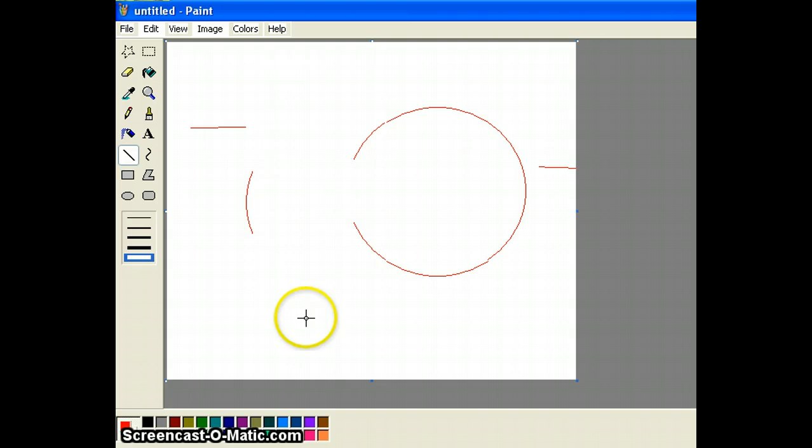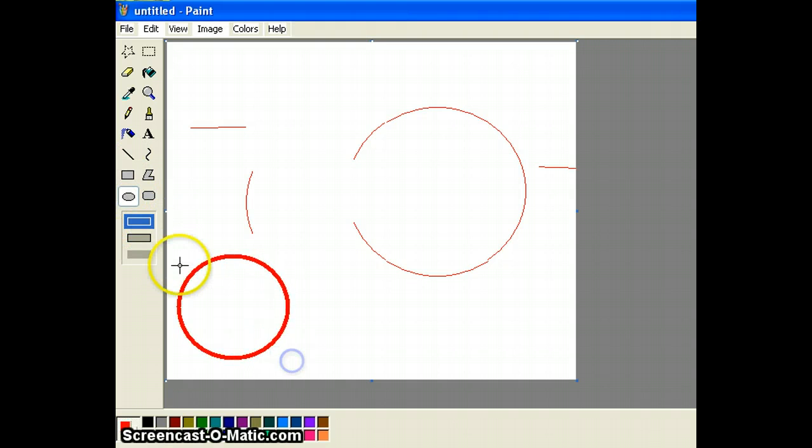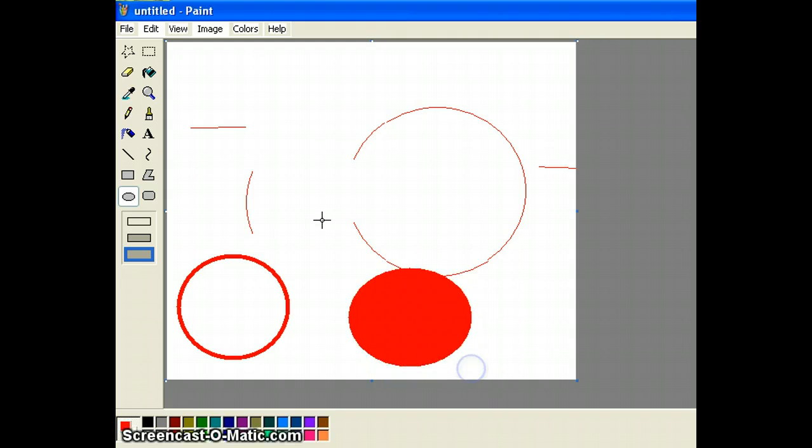So here's another thing. If you're doing a line and you want to do a thick line, you have to go in line to this, but it works in circle. So let's say I select a thick line and then I go circle. I can do a thick line circle. Or if I want, this is another option in circle and square, I can do a complete circle. There's loads of nice options here.